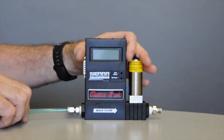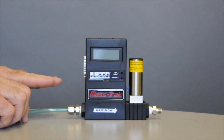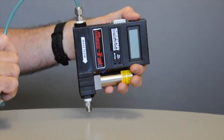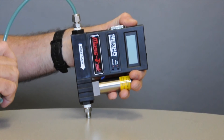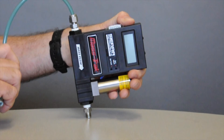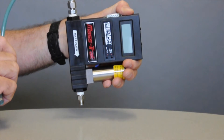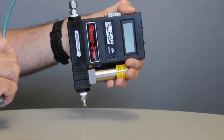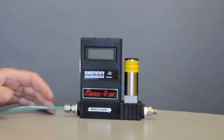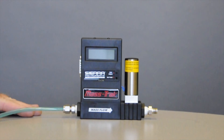Why do I even say that? Because if you take a horizontal controller that we have zeroed — or that you have zeroed — and you tip it like this, you're going to get different readings. You can get most of that out by re-zeroing it in the new orientation and then the flow will read pretty doggone close. But you're better off having it oriented the way it was during calibration. So check your label — that orientation is something you gave us at the time you ordered it.